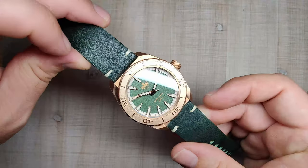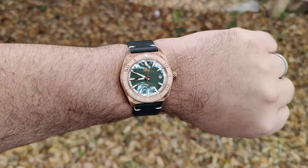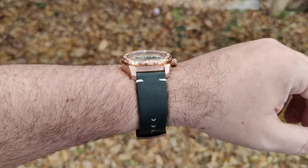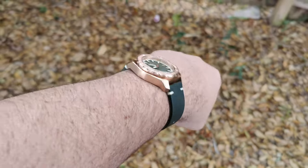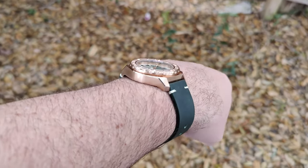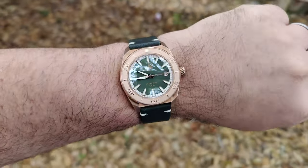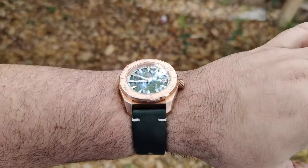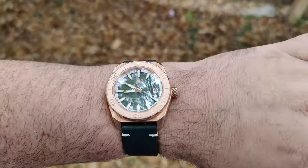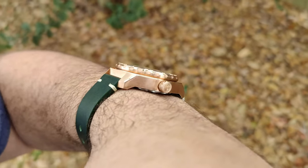I'm going to go outside right now and throw it on my wrist for you. And here we are on my 7.5 inch wrist. And as you can see, I think it wears great. Really happy with the way this thing wears, despite its larger than my preferred size. You've got a nice turn down to those lug tips, and that angular case just kind of makes it look a little bit smaller, in my opinion. I've got no real complaints with it. It's very comfortable. I think it sits on the wrist pretty nicely.